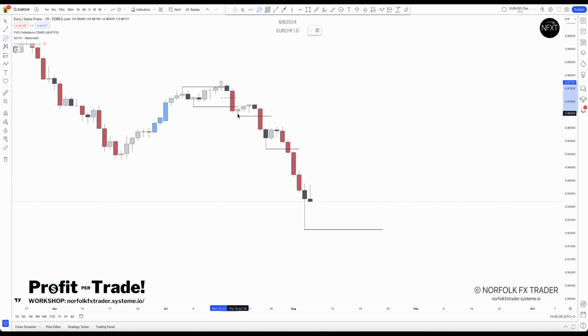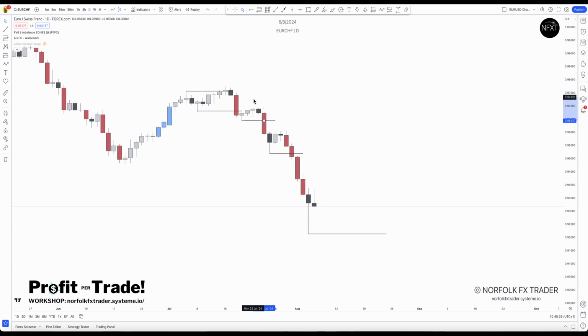If we were to mark out this move down, we never pull back to the 50% even at this candle. And so sometimes we have a very strong market. You're not always going to get this pullback. And the same if we mark it from this high to this low, we can see this time we just get the pullback as we go into this imbalance. So this is potentially a trade that I would not have taken, but this would have been a trade I would have been in.